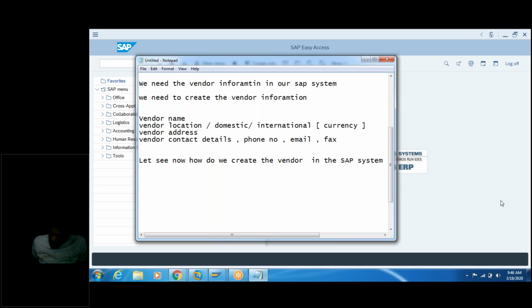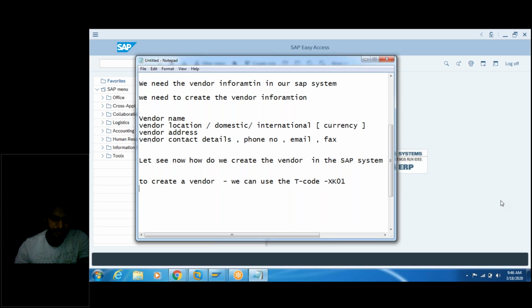To create a vendor, we can use the T code XK01.